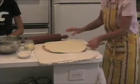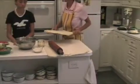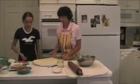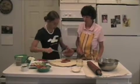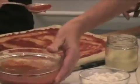Okay, ready? And now we are going to put our ingredients on the pizza. So you want to help me, Natasha? Yeah. First you need tomato sauce. You just pour it on there and spread it around. Yeah, spread it.